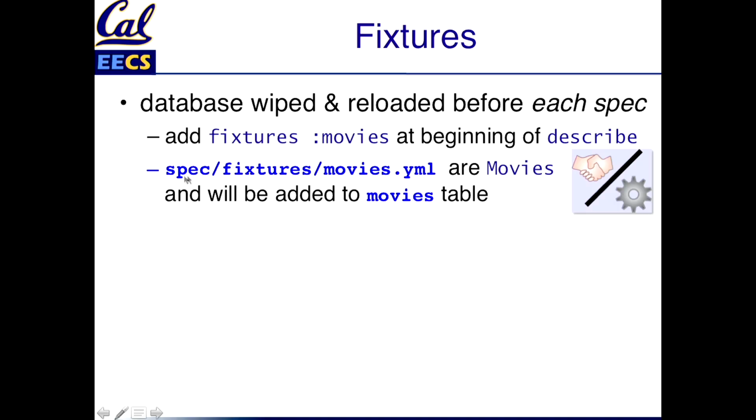So that kind of brings up the tension between fixtures and factories. Now, the database is wiped and reloaded before each spec. So if we add this line at the beginning of one of our describe blocks, it basically says, before you run the tests in this block, preload all of the fixtures described in this file. The file is YAML, YML, yet another markup language. Take a look at the form. You've seen YML files already in Rails. They're trivial. But you can basically specify a handful of movies or whatever, and they're going to be loaded into the movies table. Convention over configuration says, as usual, I'll look at the file name, and I'll infer which database table these fixtures are supposed to go in.